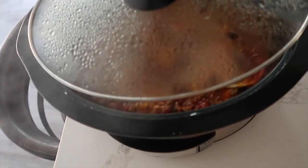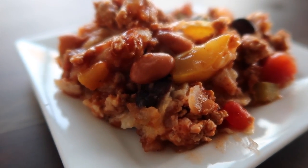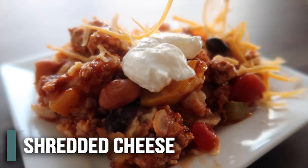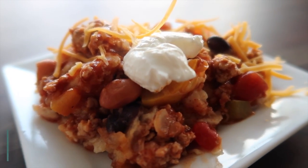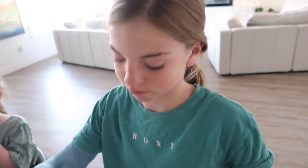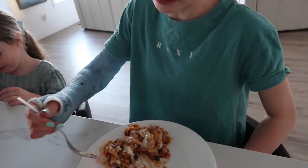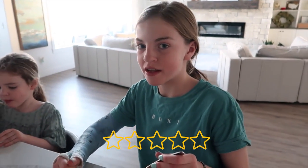It's been a few hours and this is all done. I'm going to serve this with just a little bit of sour cream, maybe a little bit of cheese, and I like a little bit of lettuce with mine too. Ansley's going to try the enchilada one. That's really good — thumbs up, four out of five!